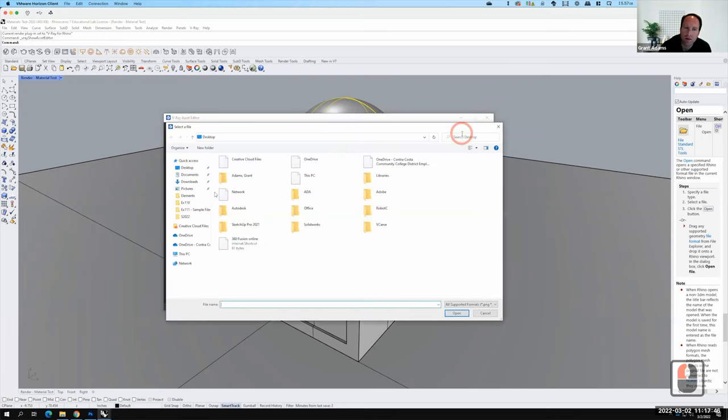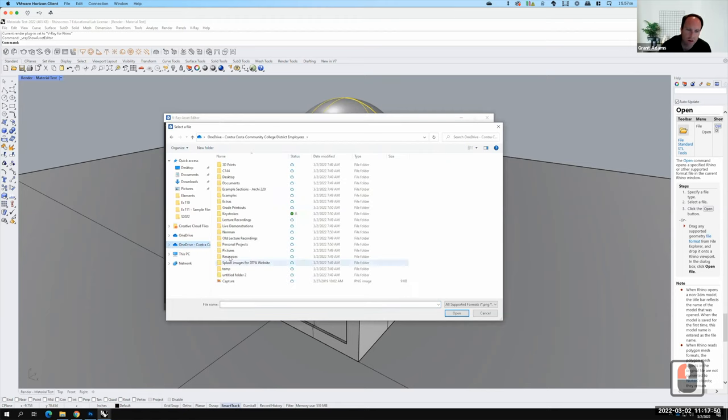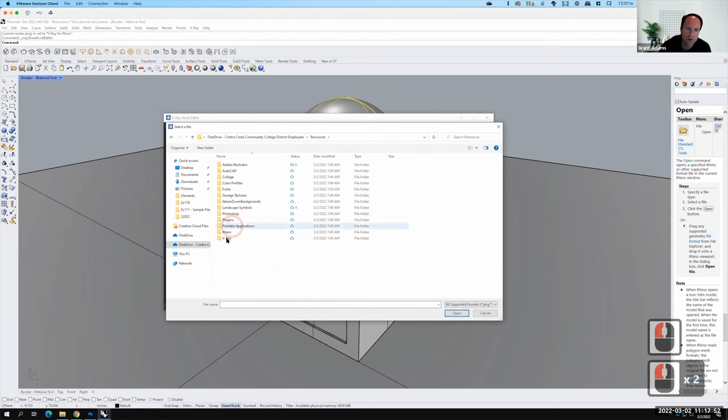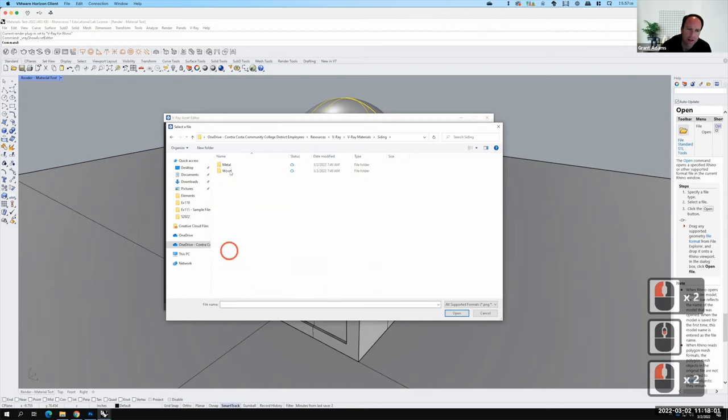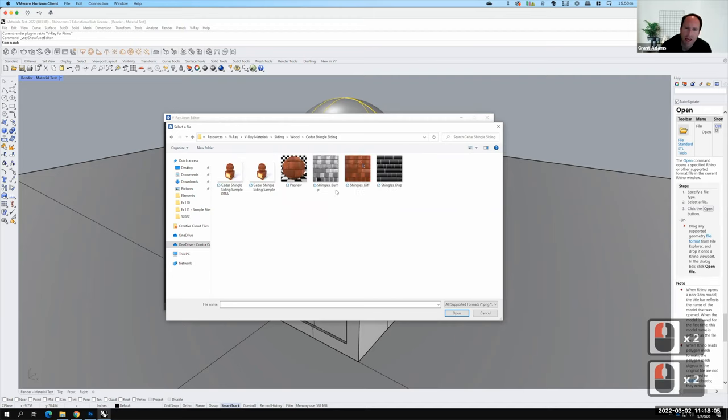And when I do that, I can go and find the files that are part of that material. So let's go over to resources. And like I said, I'm going to use my shingle siding because it's a good example. So I'm going to go into wood here and I'm going to choose my shingle siding. And what it's looking for is the color tiling image that represents this particular texture. So in this case, it's shingles underscore diffuse, or diff.